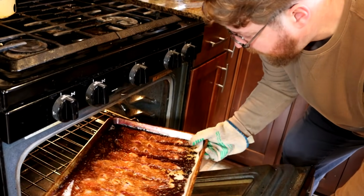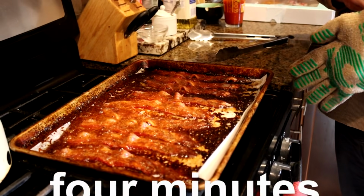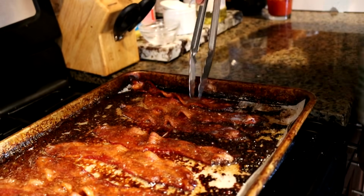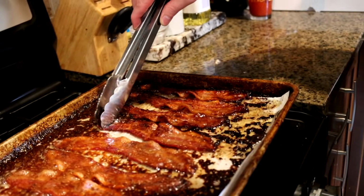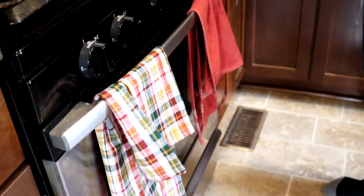Alright, so this has been going for about half an hour. And what's clear to me is that we're starting to get some junk. Some of the sugar's starting to really brown. And that's okay. But I'm not gonna let this go too terribly much longer. I'm gonna let that go a little bit longer. I really don't want it to burn though. So we'll pop it in, see how it looks in another 10 minutes.